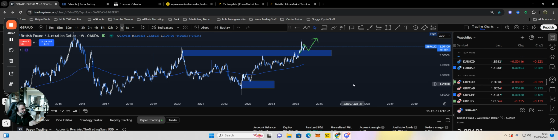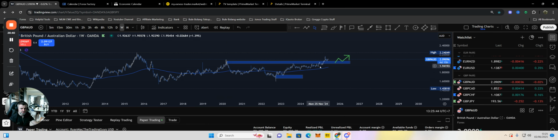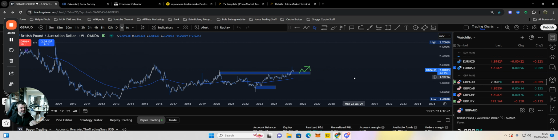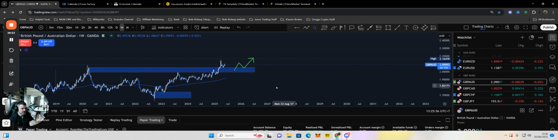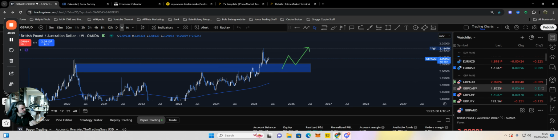Because there's no value. GBP AUD, again, look, it's actually playing out. Look, boom, boom, boom. It's actually playing out as we marked up, but there's no value. There's no value to buy it, guys. Really, really shit pricing, so I need to see it really break above here, or break below, retest, and then go, right? It's just really, really poor right now, but it's definitely buys. I would not be selling this at all.